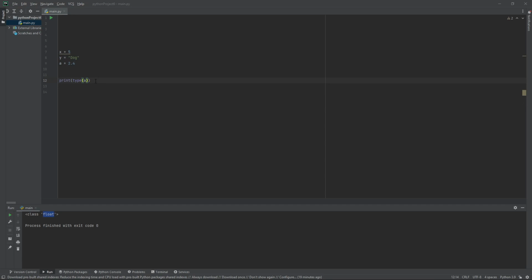But in Python, there's also a thing called casting. To cast something basically means to change its type.